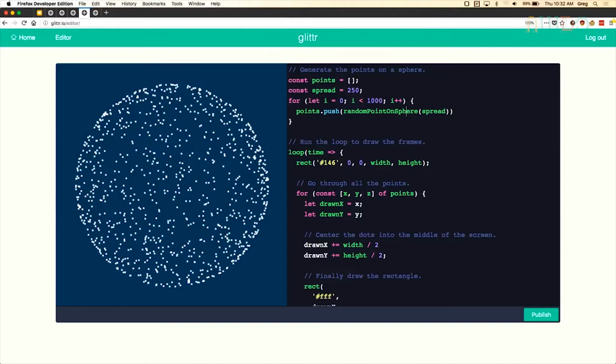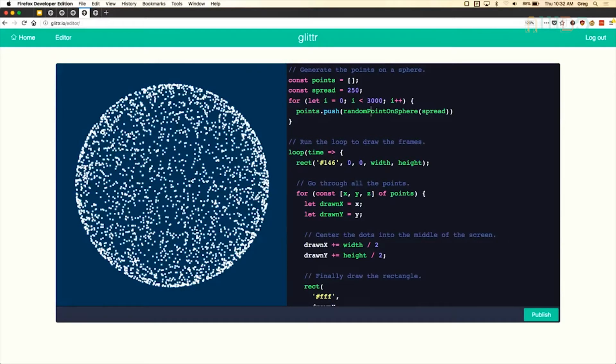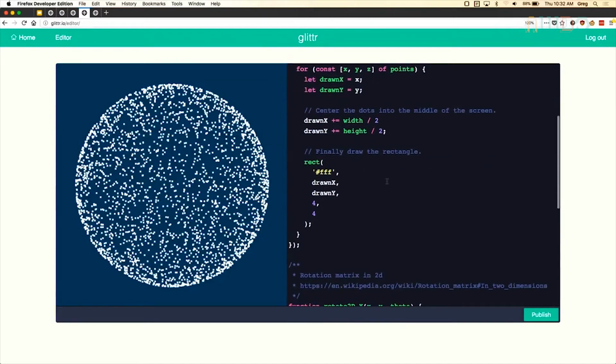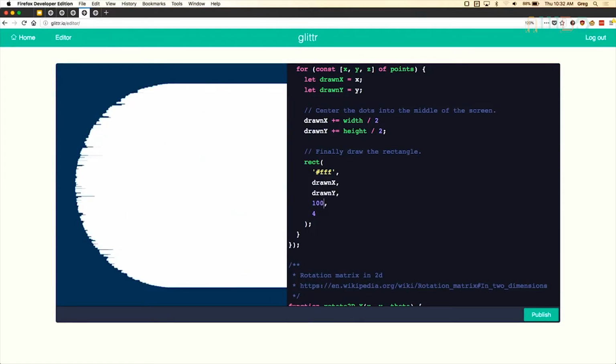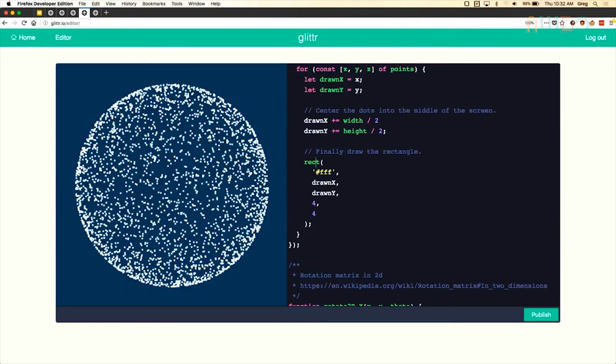And I'm drawing this in 2D. This is not WebGL. This is 2D canvas. I'm just drawing a rectangle. But even though all I can do is draw rectangles, you can do a lot with this. So let's do more points. I have a loop function that lets me draw these things in a loop. My ultimate drawing function is this rectangle. Rectangle takes a white color and draws it at this position and at this width. It's drawing 1,000 wide, but we're just doing 4 pixels wide.